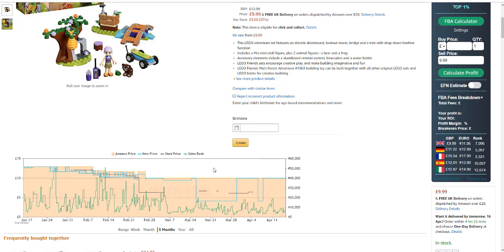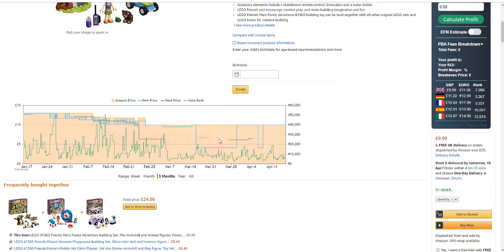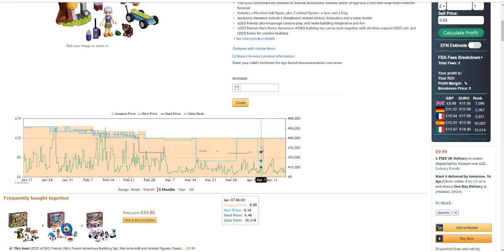See the Amazon price, and so on. Let me move down a bit so you can see the prices. That should actually be higher up, so I will look at that. And I will be looking at adding buy box prices and so on.